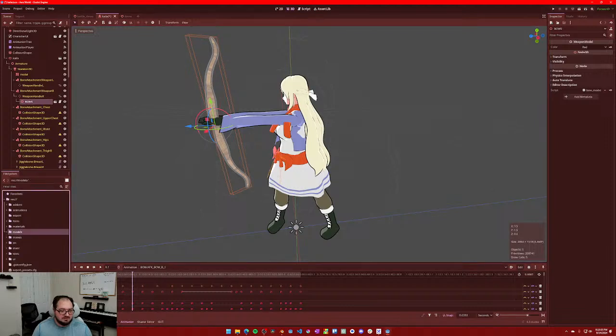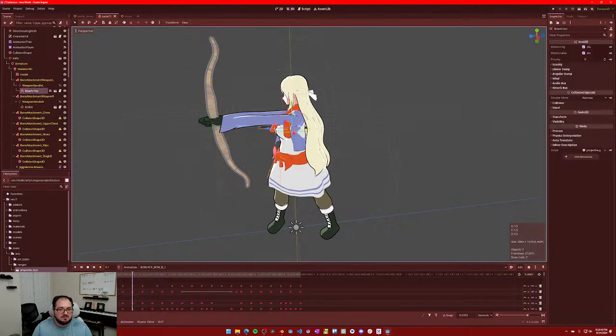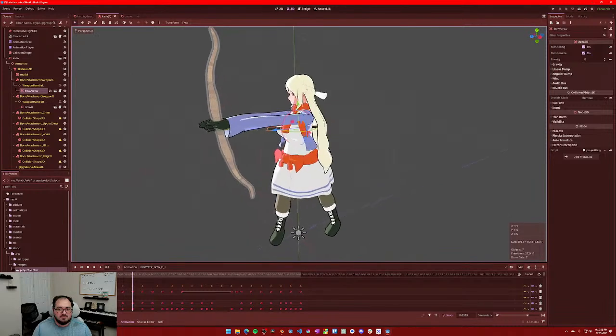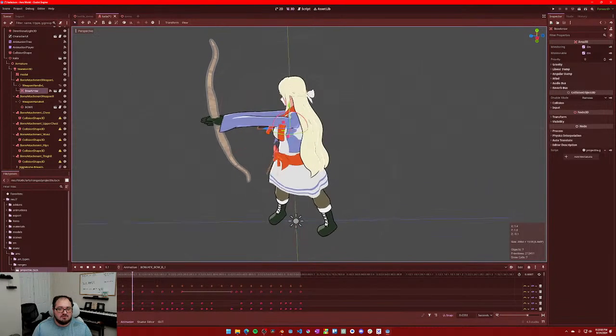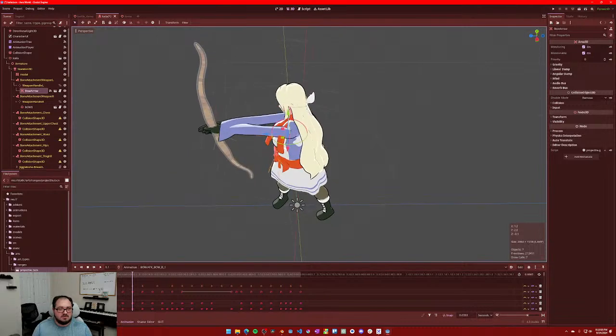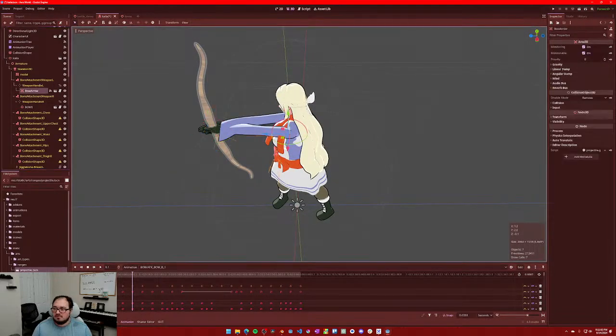I think I might have an arrow too. Oh no, I just put it in her. That's not where I want that to be. Let's see. Let me go ahead and transform.